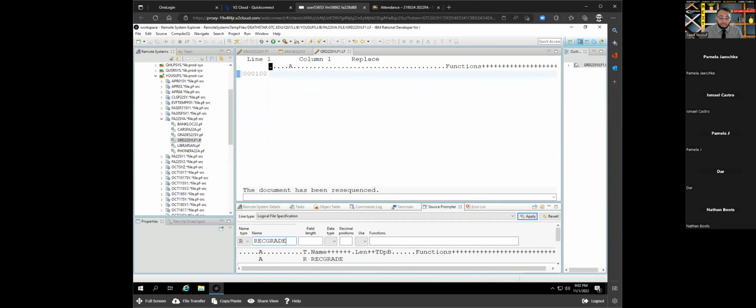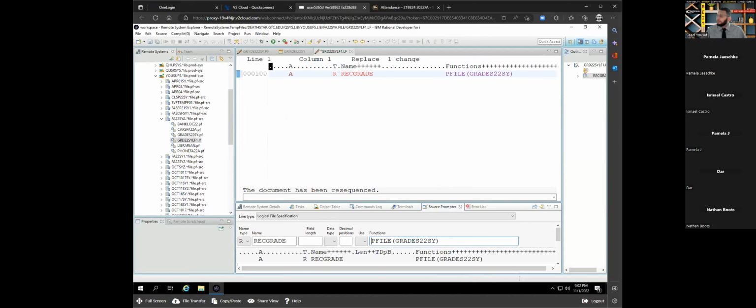REC grade. In the functions, as we learn on page 335, I will type PFILE, and I'll write the name of my physical file, which is grades 22 initials. Remember, do not leave a space between the parentheses and the letter E of PFILE. It has to all go together as one. No single quotes either, just like that.